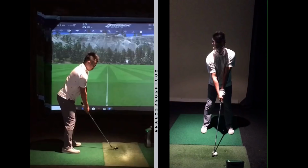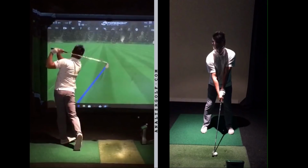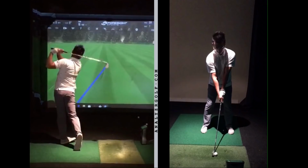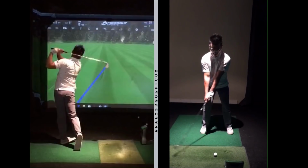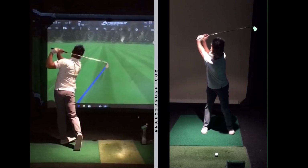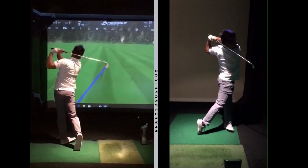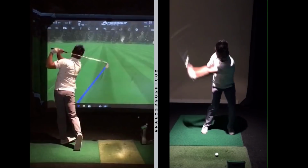So I'm going to show you his swing first at normal speed. You can see playing at a normal speed, it doesn't look too bad, but he shanked that one actually, and I'm going to show you why. Face on view, again, not too bad. I should have trimmed this video a little bit. Not sure why that video is in slow speed, but you can see it doesn't really look that bad either.